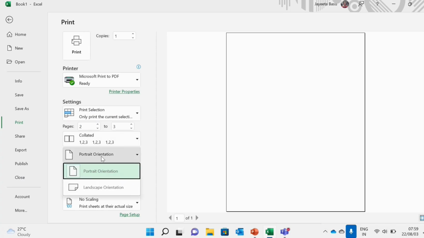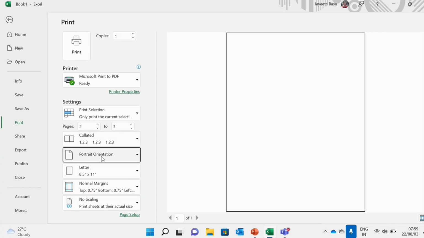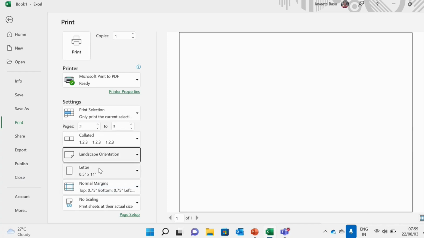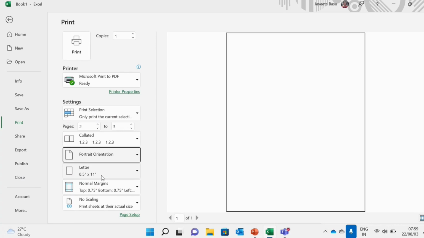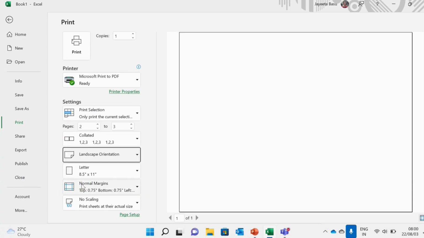Then you have the portrait option. Which orientation do you want your page to be in? Portrait or landscape? Now by default, your printing will always be in the portrait orientation. Remember that your documents are always in a portrait orientation except slides, right? But here you can also make it landscape because, let's say you do not have many rows, but more columns. Makes more sense, right?